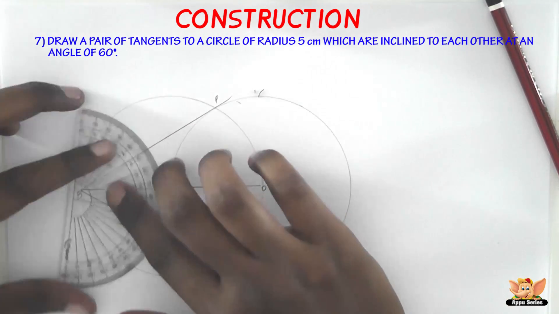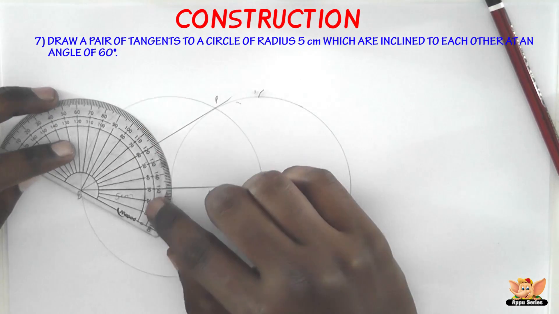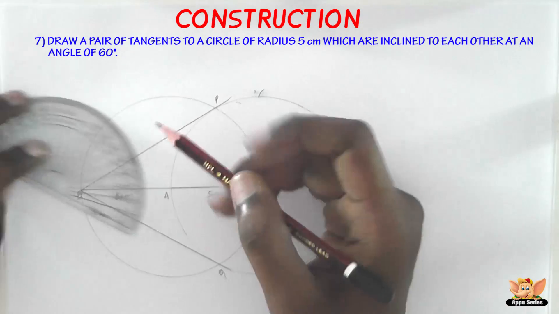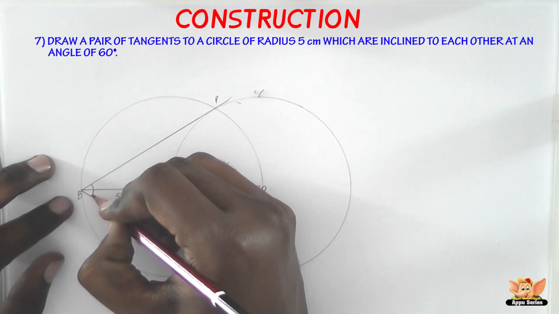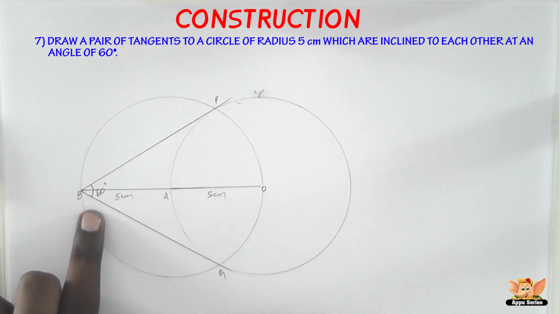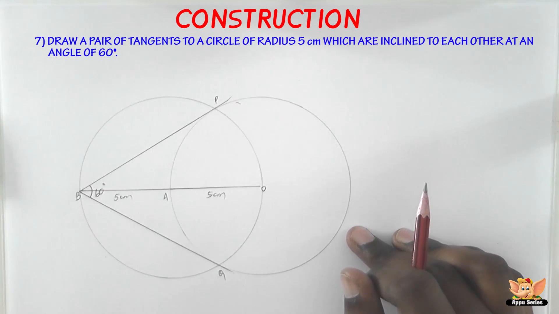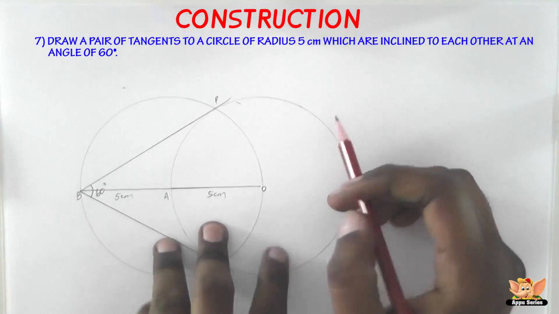Let's measure if this is equal to 60 degrees. So let's measure - it's exactly 60 degrees. Now how did we get 60 degrees? That's a big question here. So how did we get 60 degrees between these two tangents? Let's see how we got that.